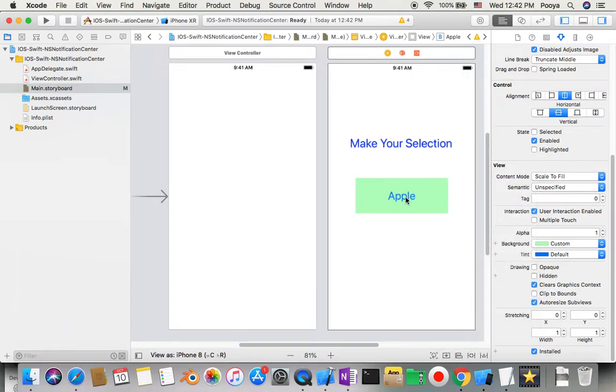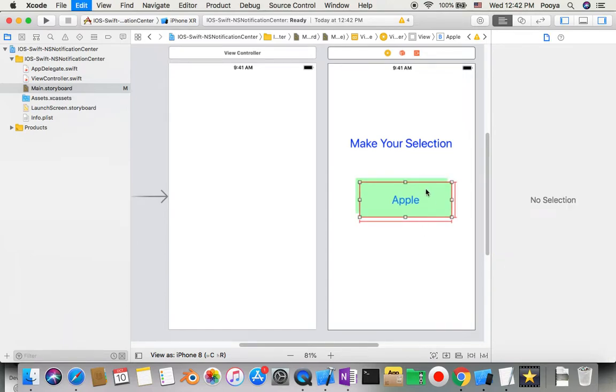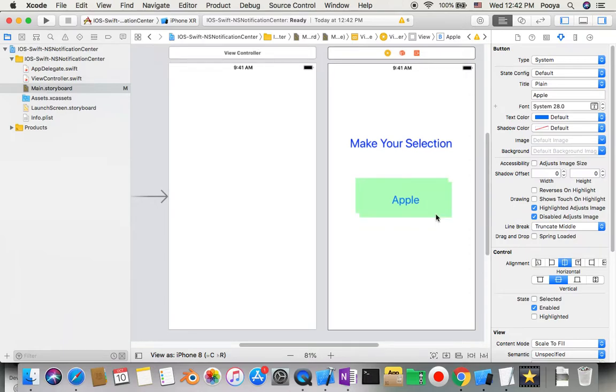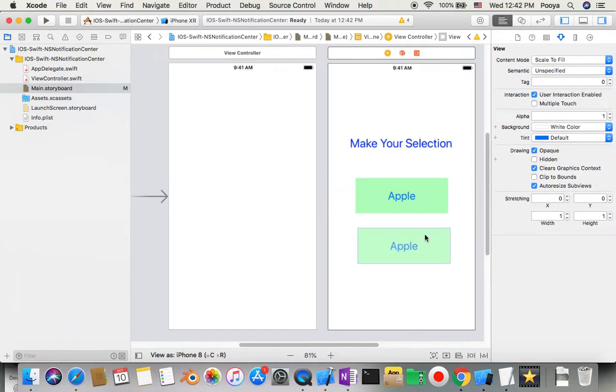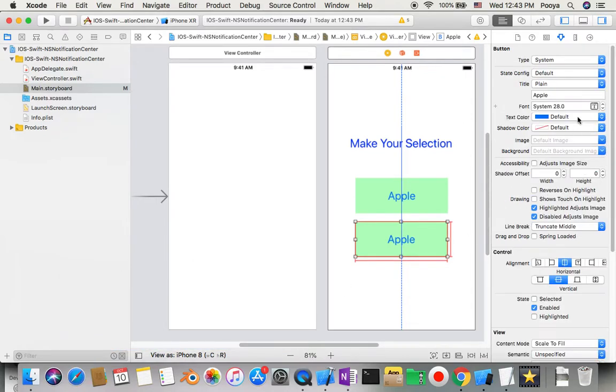I'm going to make a copy of that, Command C and Command V. The second copy I want to be my orange button. I just try to free up some memory.